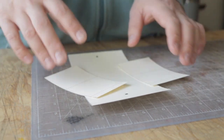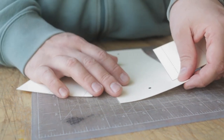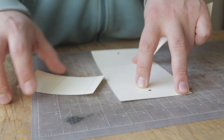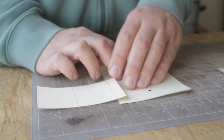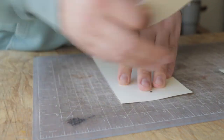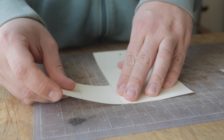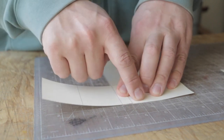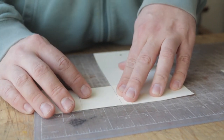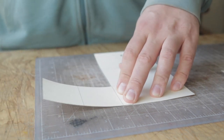And the first thing we need to do is put the pattern together. So it's just a big T-shape, but we had to split it up to be able to print it at home. So each of the wings have two dotted lines, and then the main piece has a dotted line. What we're gonna do is I'm gonna use the grid on my cutting board to line up the furthest dotted line from the edge and make sure that's straight. And we're gonna do this one on each side.